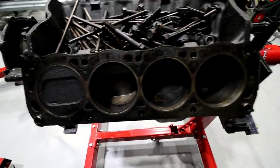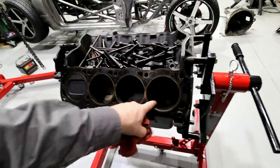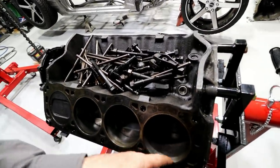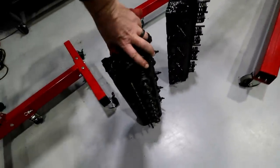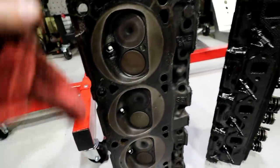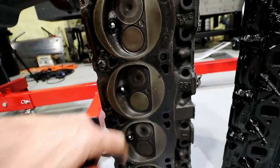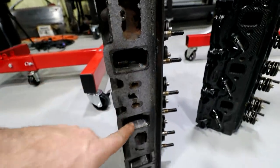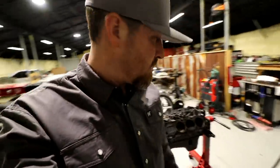So basically same song and dance on this side. It's weird because this short block, you could tell is not fresh. You can tell it's been run. Uh-oh. But the cylinder heads, let's see. We can turn around. Cylinder heads are fresh. Like, plugs never been run before. The valves have never been run, doesn't look like. And they did a little bit of porting, looks like, on this thing. Port matching, maybe. So not really sure what they had in mind when they were building this thing, putting it together.